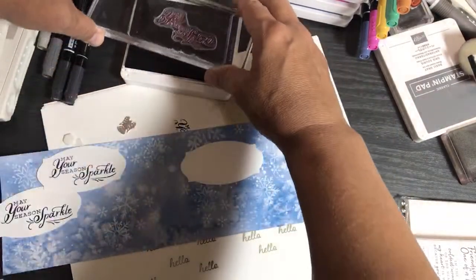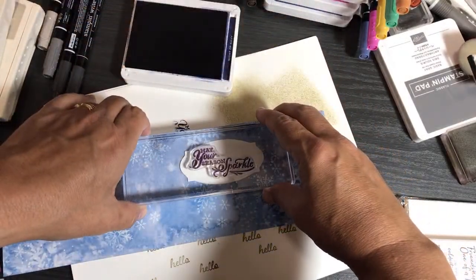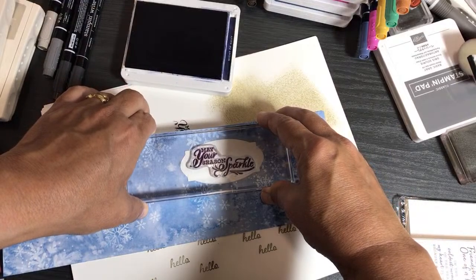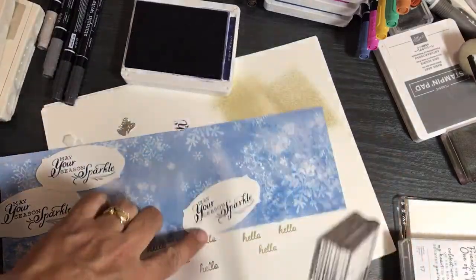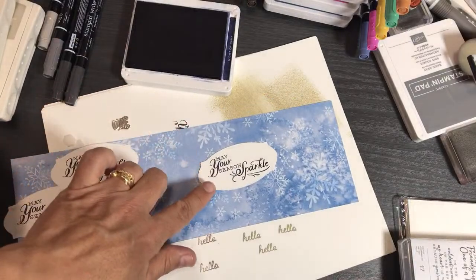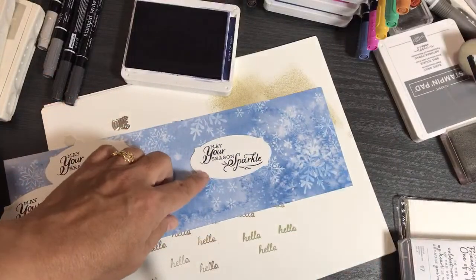I got this little die cut shape from a die set called Hippo Happiness. I think they're called Hippo Happiness dies. It's in our annual catalog, and there were just a lot of good shapes in that set. I'm going to try not to rock this one, because I usually rock it a little bit. I didn't rock this one and it came out the best. So don't rock it too much if it has too many words. The fewer words, the easier it is to rock it a little bit. I didn't need to rock it and it came out perfect.